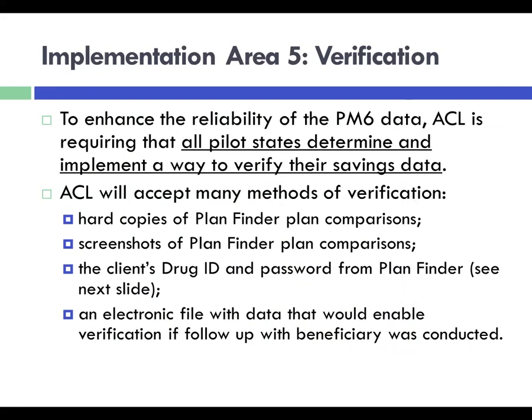So some methods, you don't have to use all of these, but some methods that I'm going to use and I think are good to use are hard copies of the before plan, the after plan, and the enrollment confirmation. So having hard copy physical proof. Now that's easy for me and the staff to do because we have access to printers and copiers and ink and all of that. So some of you who don't have that option, you may want to do a screenshot and maybe on your computer have a file that says Nancy Parker before or after enrollment and have it electronically. The client's drug ID list and password, I don't know how that's actually going to be confirmation that you enrolled someone into a plan because all that does is pull up a drug list. It doesn't say anything about enrollment. And something else is just another electronic file like I mentioned.